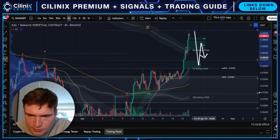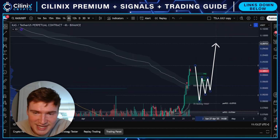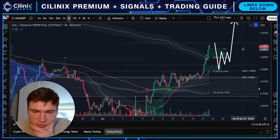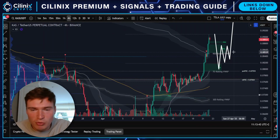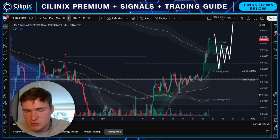Expect us to hold this level, from there stabilize, and from there get into that level right here towards 10 cents. But that might still take some time, but ultimately that is the main target. And then from there, we'll talk about, can we actually break above this or no? So those are my thoughts, to be fair. I can make this video longer if you want to, but I don't think that's necessary. That's what I expect. Where we're going to pull back to depends a little bit on Bitcoin, so keep your eyes on that as well. But for now, I think that's what you need to know.